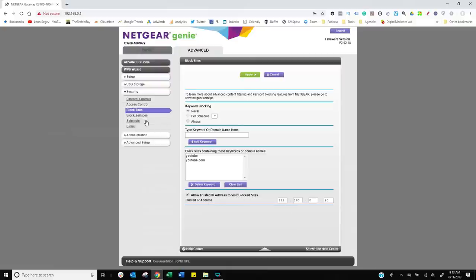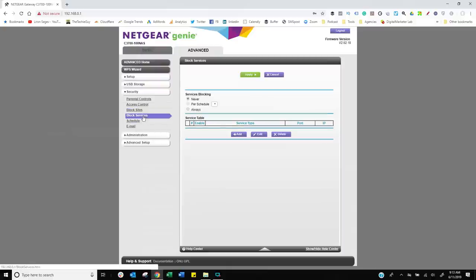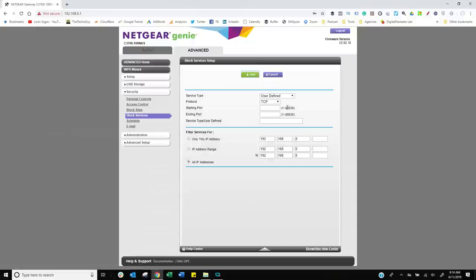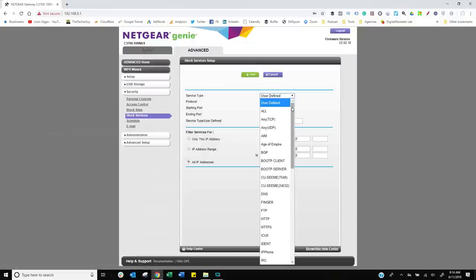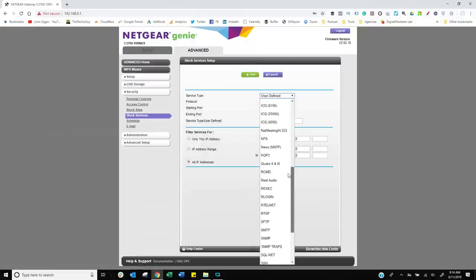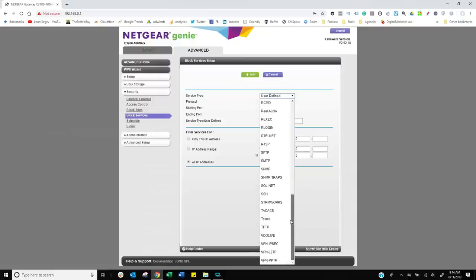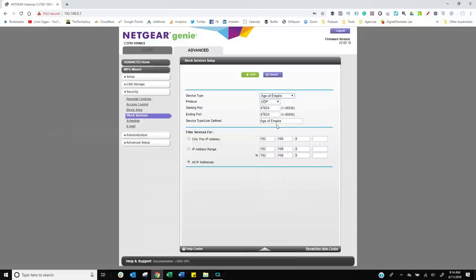And if you really want to get technical and granular, look for blocked services. This is where you can enable or disable ports. Now, ports are essentially the way certain applications communicate with the outside world. For example, if you're surfing the web, it's port 80. If you're using email, it's 25, for example. FTP is 21. So you can block those specific ports if you know what they are, and you can be as granular or as wide as you need to be, and of course, get the maximum bandwidth.